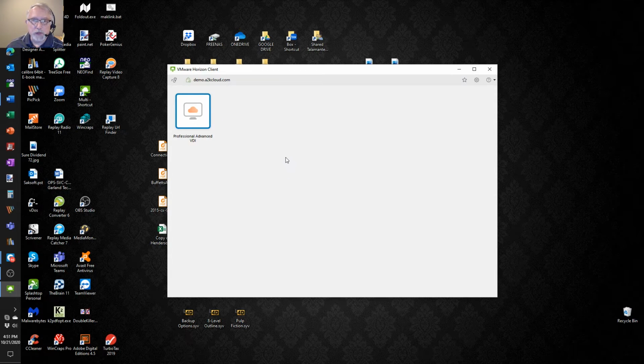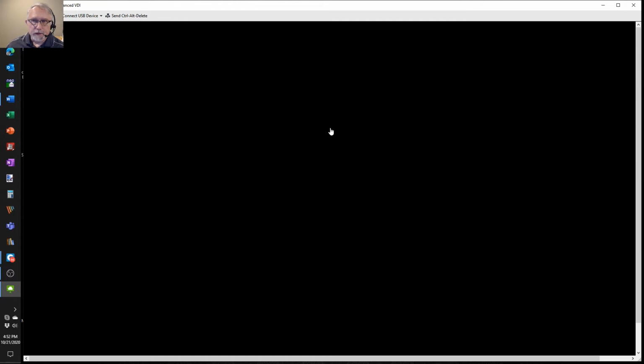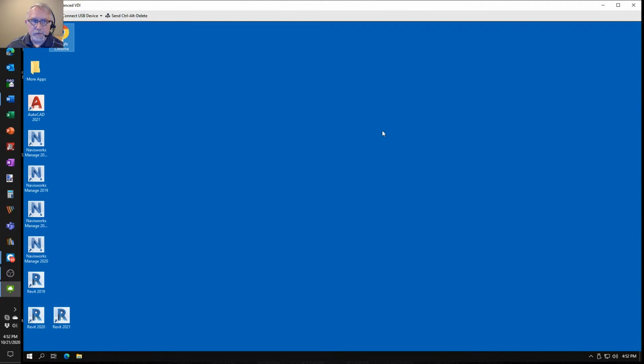So this will open up this virtual desktop in a window on my desktop so that you can see that I am on a computer running on another computer, or you'll see the difference between my local computer and my virtual desktop. So I right click, I launch, and you'll see that the virtual desktop opens up.